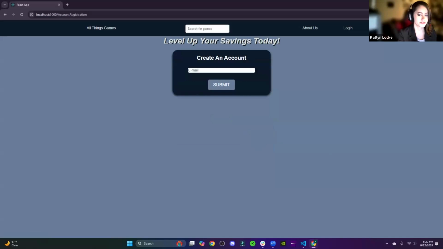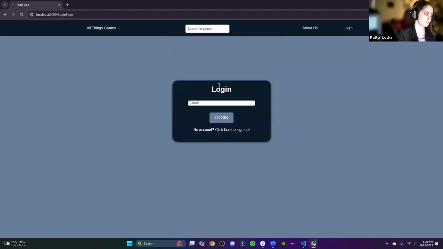As of right now, users are only prompted to enter their email address in order to create an account. We do, however, intend to add password input at a later time before we would consider launching this website. So let's do test22@gmail.com. And then we'll click submit. Once you click the submit button, that post request to create a new user will be made, and we will then be redirected to the login page. So now that we're back at login, we can go ahead and use that test22@gmail.com and click login.